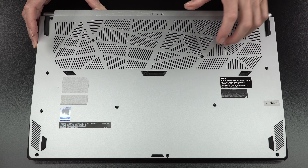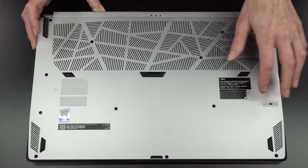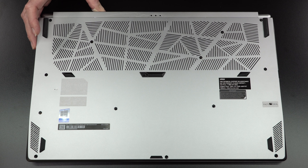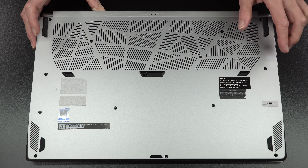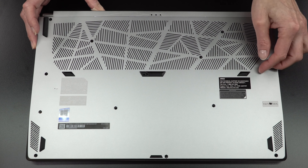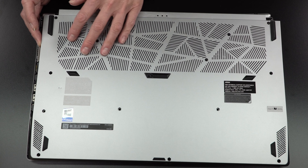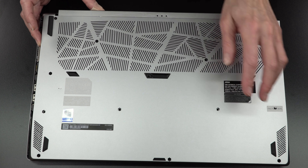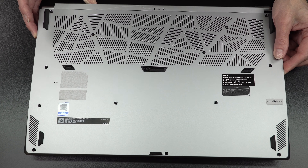There is no G-Sync on board for the built-in panels. To take off the bottom cover — aluminum all around on the cover of this laptop, top and bottom — there are fifteen Phillips head screws, and one of them is hidden under the factory seal sticker, so remember to get that one. Then it comes off pretty easily — start from the front edge and pry it off. There are no obnoxious plastic clips making it inordinately difficult. There's plenty of ventilation and these are the grates on each side for the stereo speakers that are down-firing.